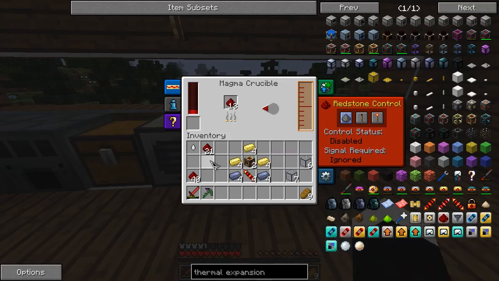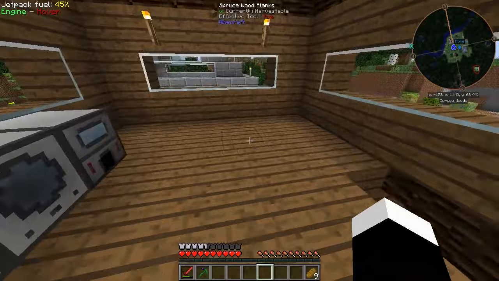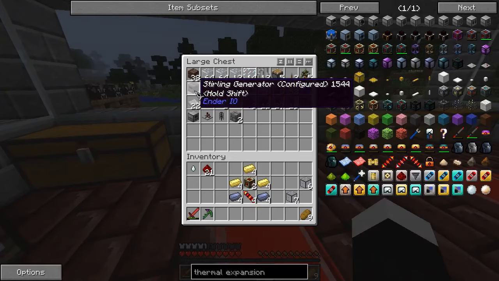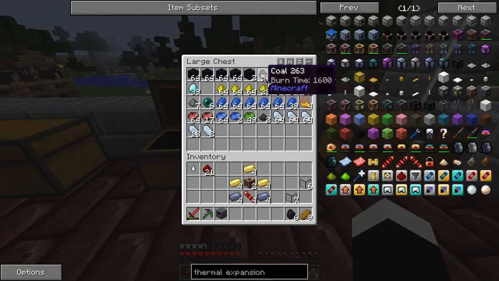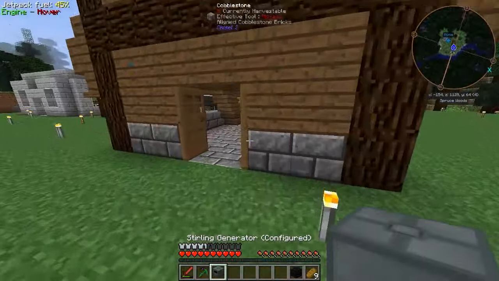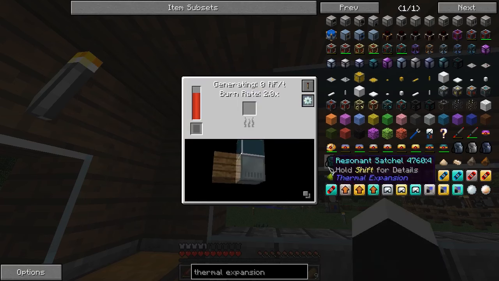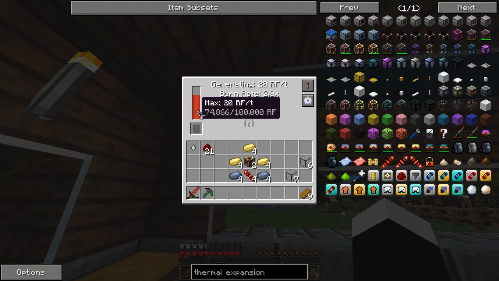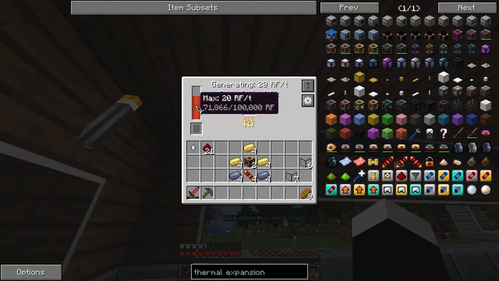Uses a lot of power, and it's about to run out, isn't it? What I might do, so I still have this. Yes, I do. Grab this. Get a block of coal. Well, that should help it, I guess.